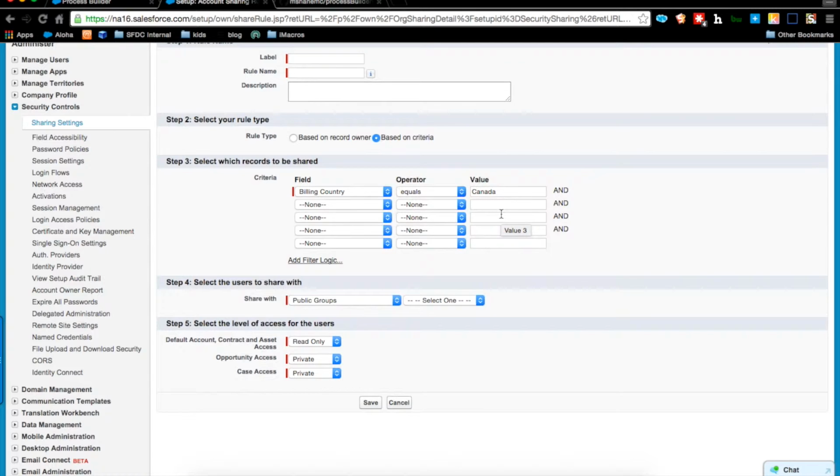Anything that gets into more complex scenarios, where you have things that are based on the account owner's contract administrator, lookup fields off of the users, things where you may need to traverse objects, or things where you may need to do something a little bit more complex than these criteria-based things, then you can automate that with the process builder block.